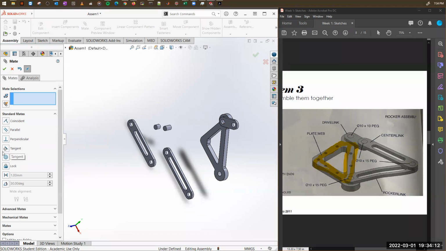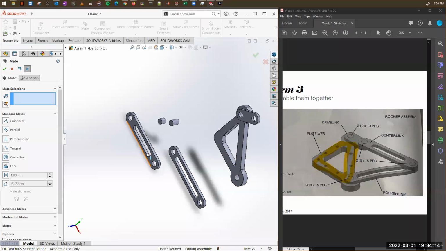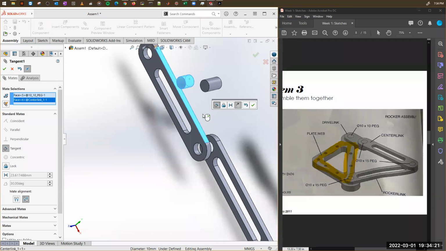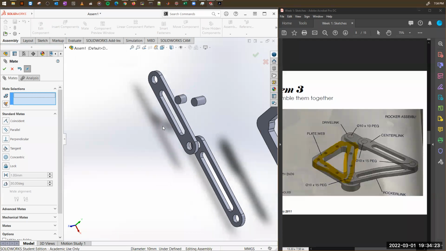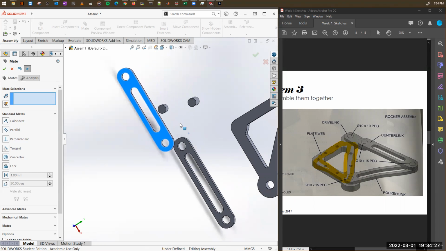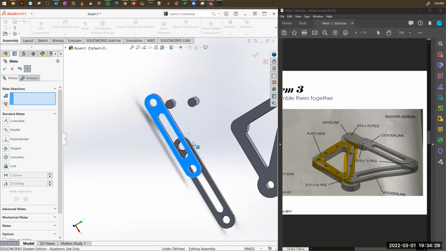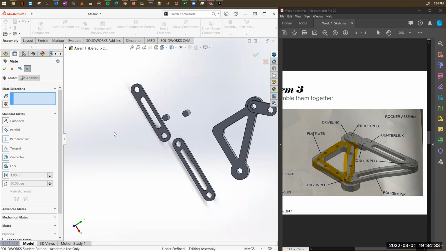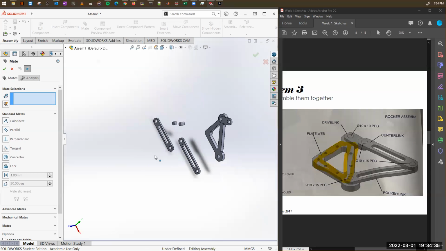There is another option which is called Tangent here, right? Tangent is basically, if you're selecting a concentric surface and a straight surface, it's going to create a tangent surface. Now, if you're planning on moving it along, you will see no matter how you're moving, it's always going to have the same surface connected. It's the same as the coincident one. Anyways, we're not going to need this here.